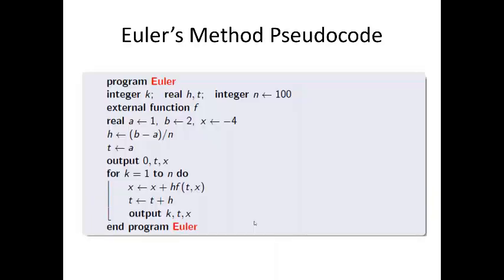And on this slide we see the result of this. We see the pseudocode for Euler's method. Now, in this implementation we prescribe values for n, a, b, and x sub a. Of course, these can be modified to suit different problems. To use this program, we obviously need to implement a function for f of t, x. In fact, let's look at an example where we do precisely that.